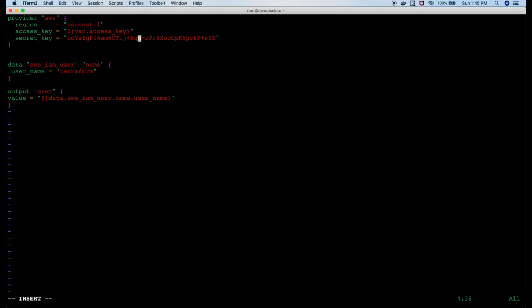And similarly we need to do it for secret key. Okay, secret key. So all set. Now see this, we are not keeping this information in the main configuration file.